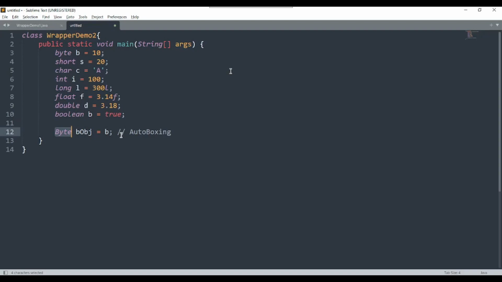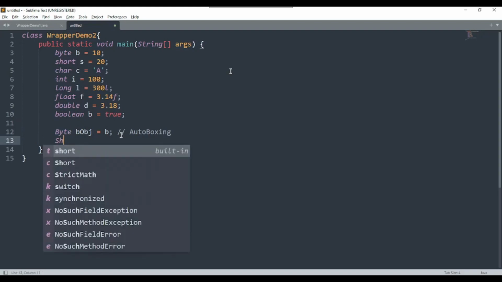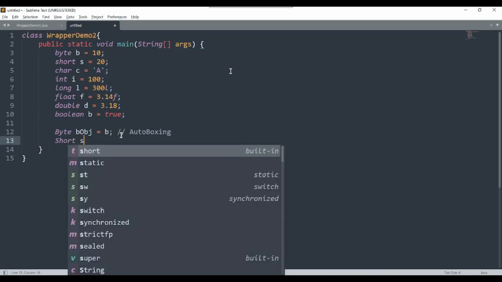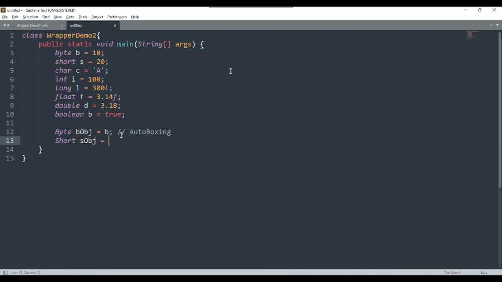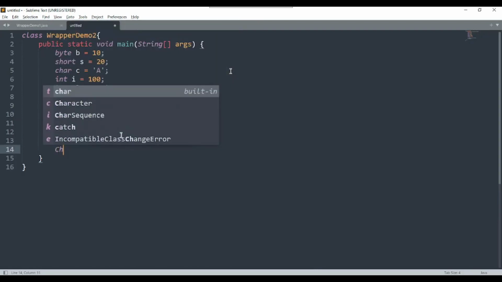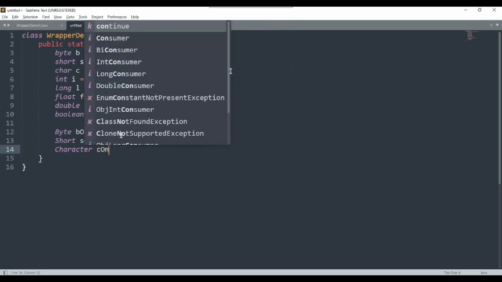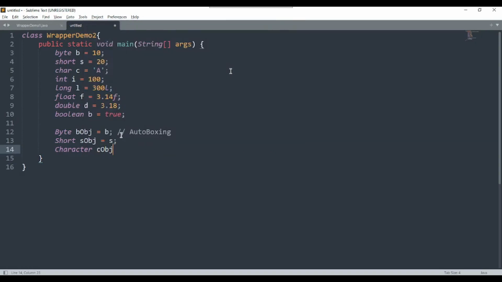Byte is a wrapper class available in Java. Now Short sObj = s, and then Character cObj = c. Here I am demonstrating how to convert a primitive type into the wrapper class. You can convert a primitive type into an object, and an object into a primitive type, using the wrapper class.